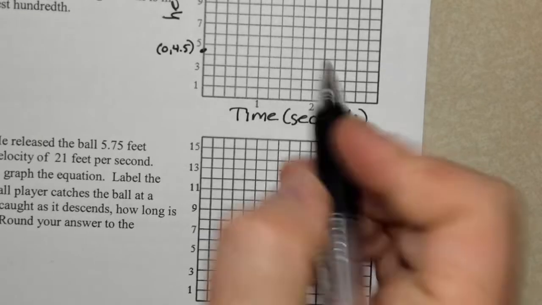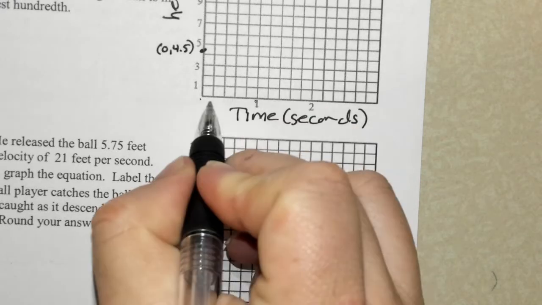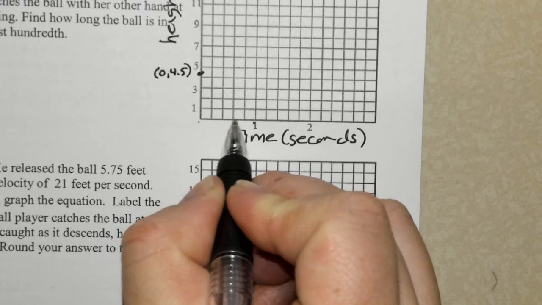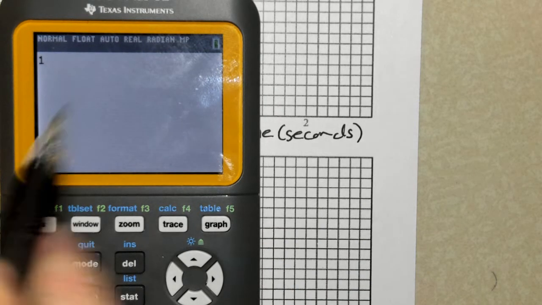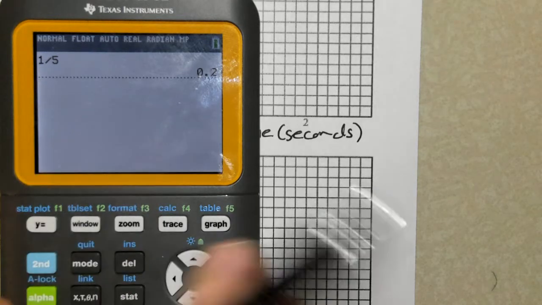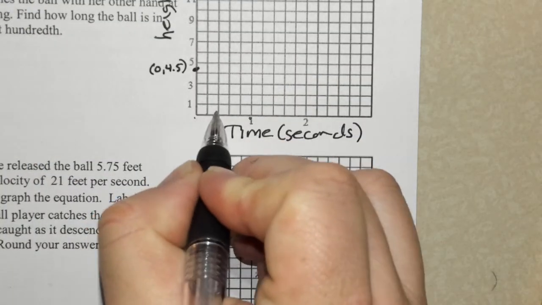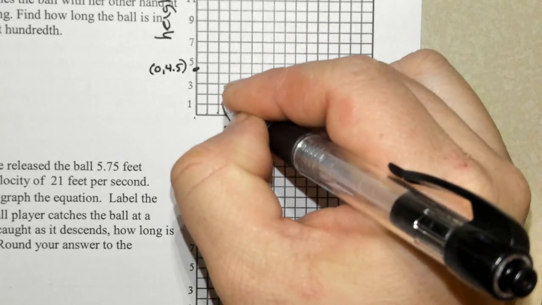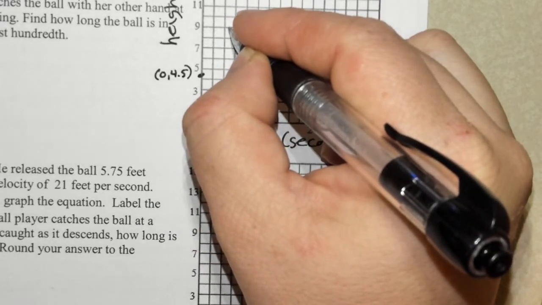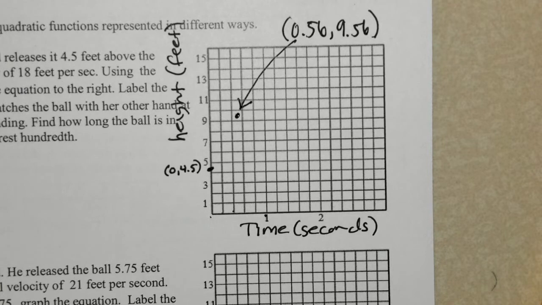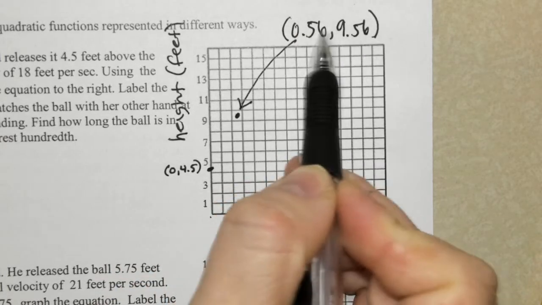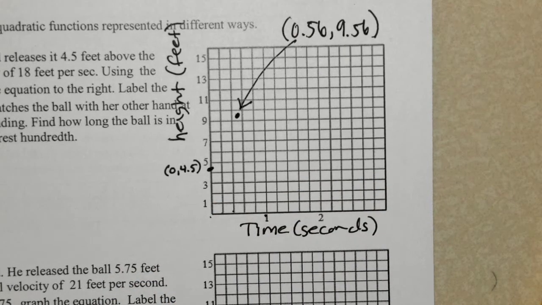So where is approximately 0.5? Well, here's 0 and here's 1. A unit of 1 has 5 little dash marks. That means every dash mark is 0.2. So 0.2, 0.4, 0.6. 0.5 is right in between. There's 9, 10, 9.5 is right about here. That is the vertex. I've graphed it and I've labeled it. Just graphing the point without an actual label of where that point is located will not do.